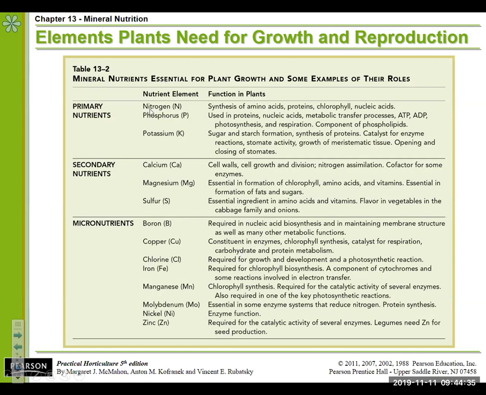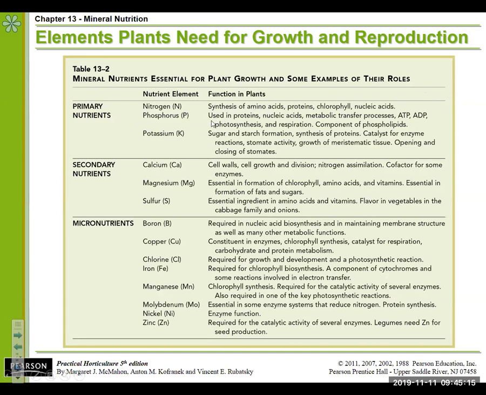But nitrogen, the big thing about it is it's for the synthesis of amino acids. It's actually used in chlorophyll and in the nucleic acids, as well as production of proteins. So because it's used in chlorophyll, we can think of it as the leaf producer. It's what causes plants to be dark green. So if you have lots of nitrogen, your plants are going to be green. If we start to see lighter green or yellowing of plants, the first thing that we go to is a nitrogen deficiency.